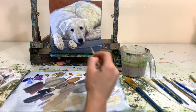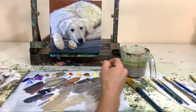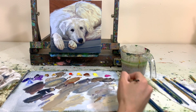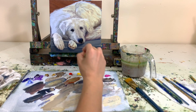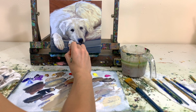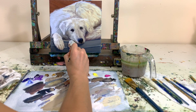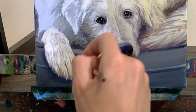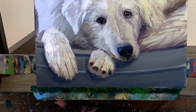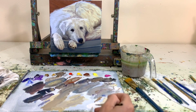Next paw, let's do shadows, then highlights. Again, so we'll start with the brown and burnt sienna and black. It's a little darker around the base of these paws. We basically have black for these paws here. All right, now I can do our highlights. Gonna add a little periwinkle blue to some of these.